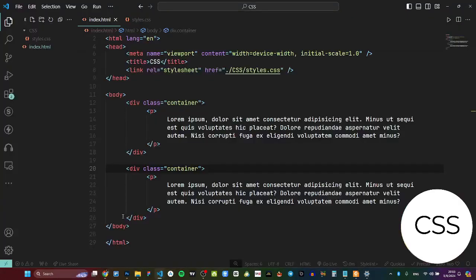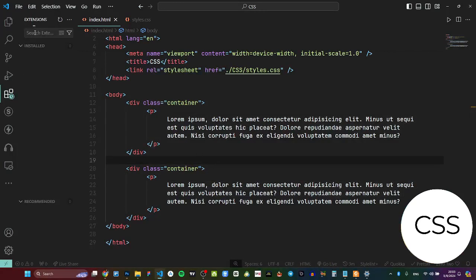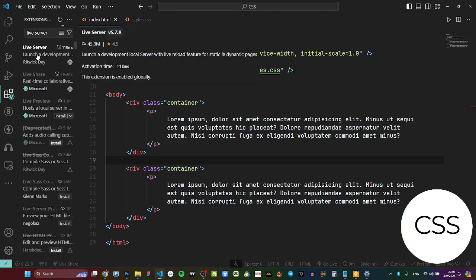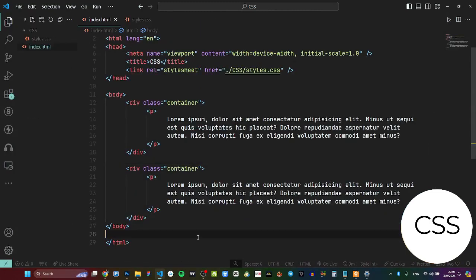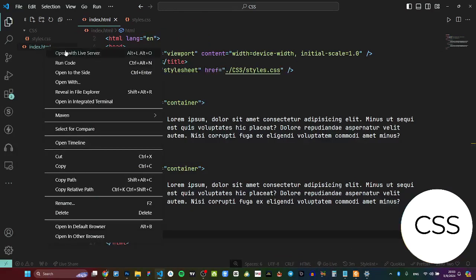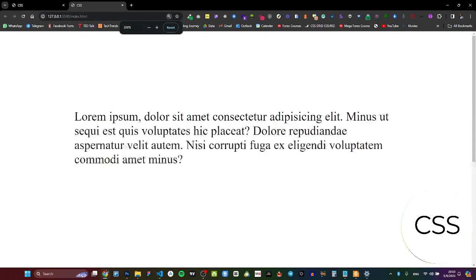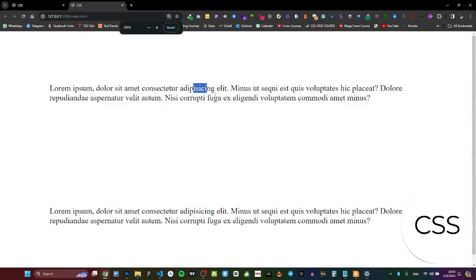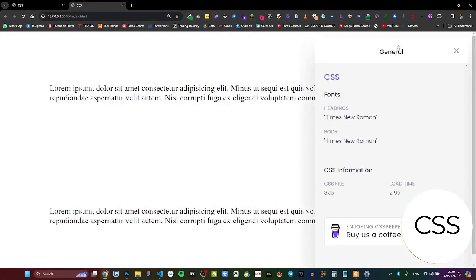Let's try running our project on a local server. For you to run your project on a local server, you just need an extension in VS Code called Live Server. This one, Live Server, right? I already have it installed. Once you install it, it's here at the bottom where it says Go Live, or you can right click, then say Go Live, like that. So that's our application. I hope this time it works. I've just zoomed in a bit. Yeah, now it works.